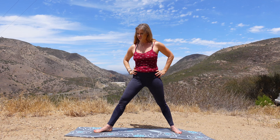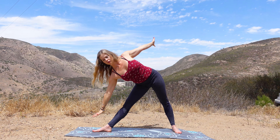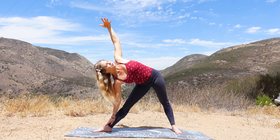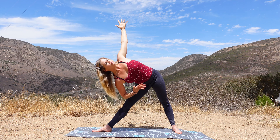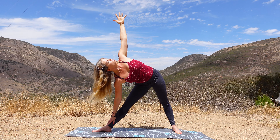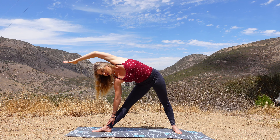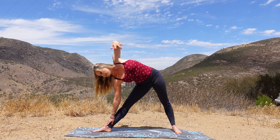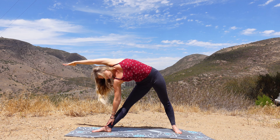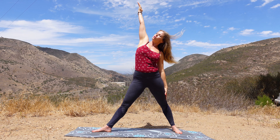Now let's take that right foot heel to heel alignment as we get ready to open that heart space and just reach forward, finding our triangle. On that exhale, bring that right hand down as that left arm just stretches up. See if you can keep revolving that body open and breathe, push into those toes. Now take that hand and just gently reach over that head, creating that straight line from your hip to the fingertips. Get ready to root to rise — first arm comes up over the head, use that core strength, sweep that arm up nice and easy, back leg is long and strong, and just reach up.